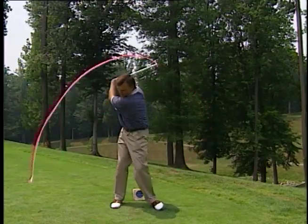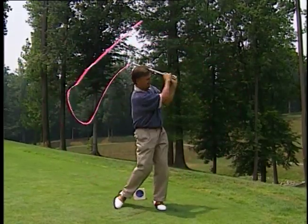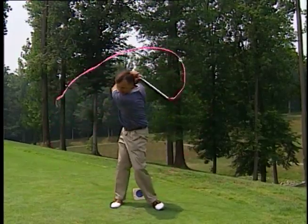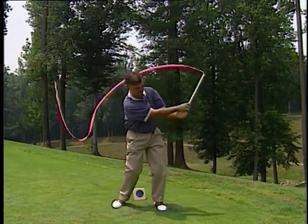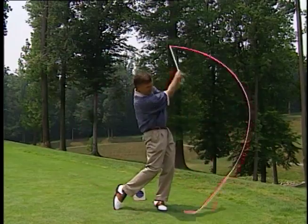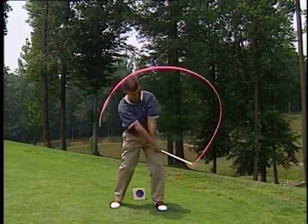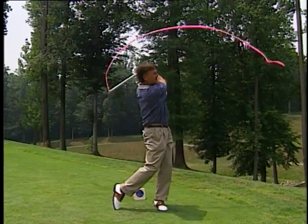Watch how my dad's weight naturally shifts to his back foot and then to his front foot as he makes his circles. But don't look up, you might choke yourself.